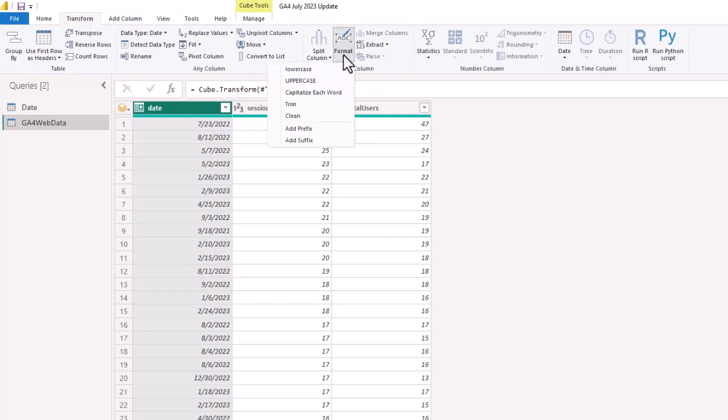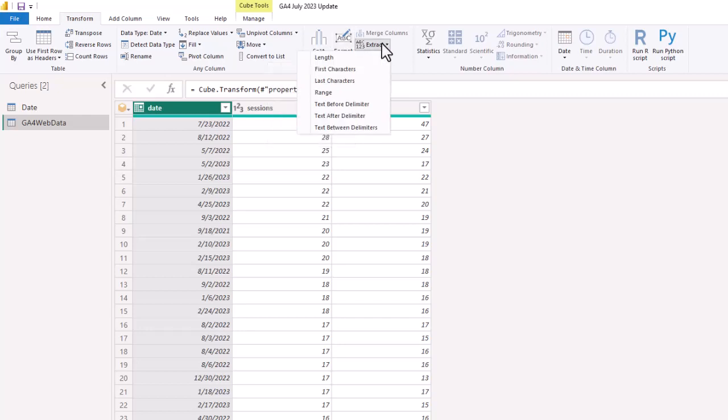You can look at formatting, which includes lowercase, uppercase, trimming, which gets rid of the blank spaces in your data. You can clean, and you can either add a prefix or a suffix. So if you want to add a letter before all of your different codes for a SKU number, you could. Or you could add a suffix, a letter, or a number symbol at the end of all of your data codes for SKU numbers. So that can come in handy for if you are using product data.